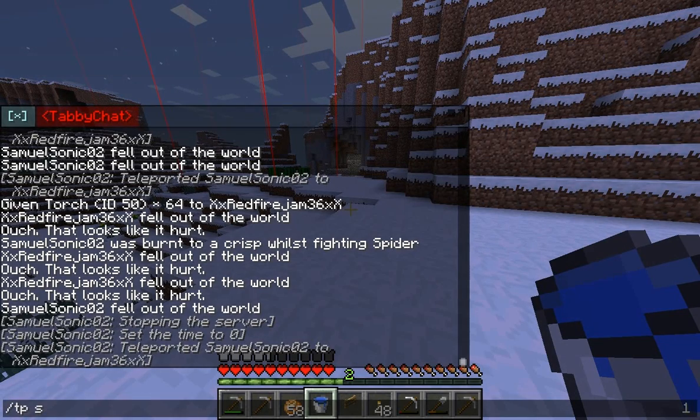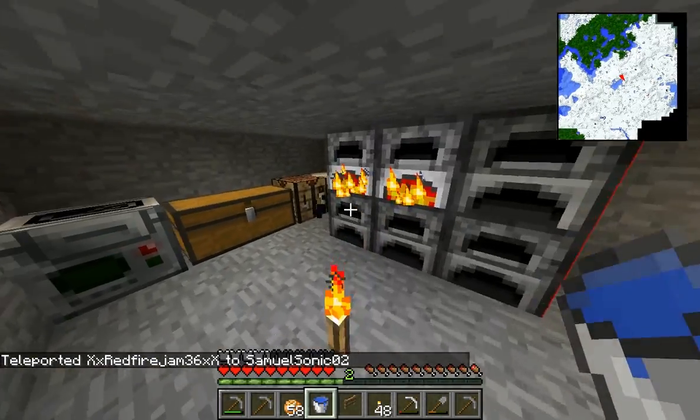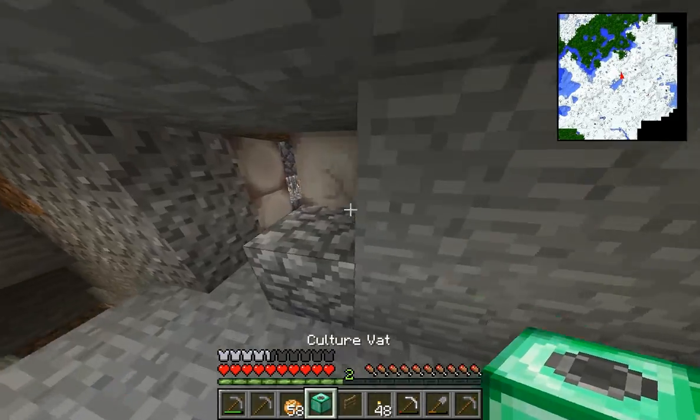What do you mean? Yes, I guess. Alright, I'm making the little guy. Okay, let me just make the thing. Wait, we have some food, right? Yeah, we have more food. Okay, that's good. And a water bucket in the middle, we have ourselves a culture vat.